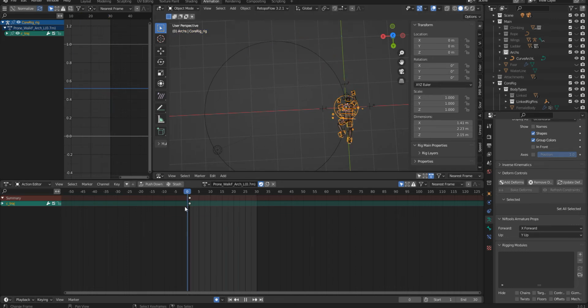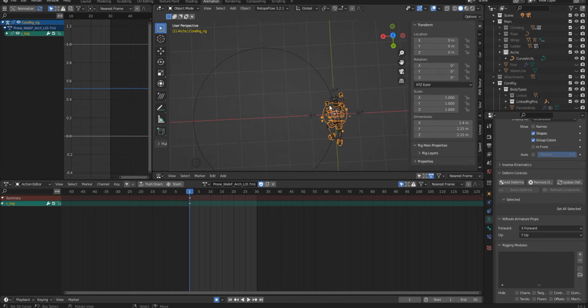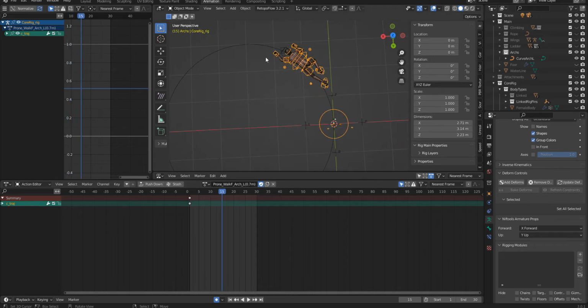We need to pass only the exact distance, and this distance is 0.7 meters, because otherwise, as you can see, our hands and legs will slide on the ground very much. So how do we solve this problem?